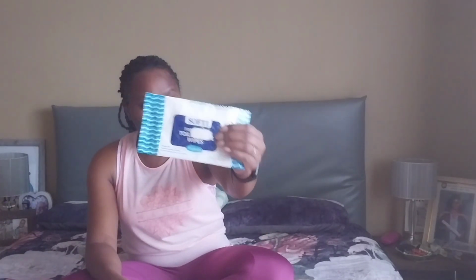Then I'll use the flushable wipes to wipe down there, my feminine area, because usually I don't want to just dispose wipes anyhow. So I prefer using flushable wipes. So obviously I would not use them inside. It would be just external, to remove any dirt down there, and which would also reduce any smell coming from there, since you'd have been on a journey for a very long time.